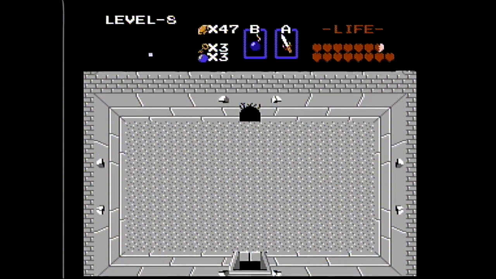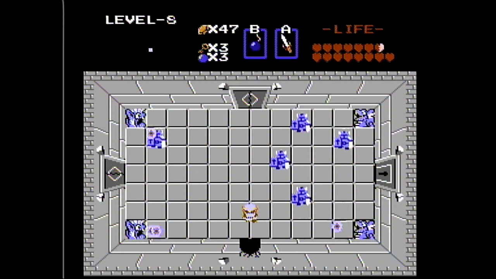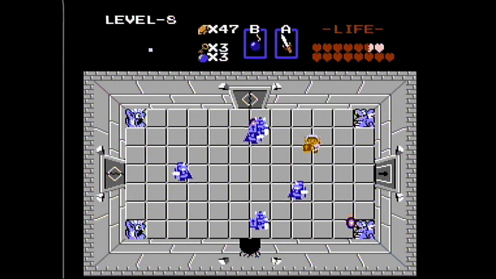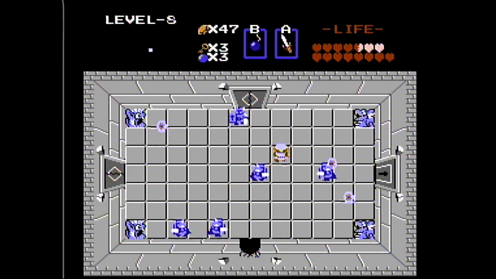Here's one of the more annoying rooms in the game. These blue dark nuts with these orbs going everywhere, making the NES slow down. It's pretty annoying for sure. You need a unique rhythm and have to somehow keep an eye on just about everything.